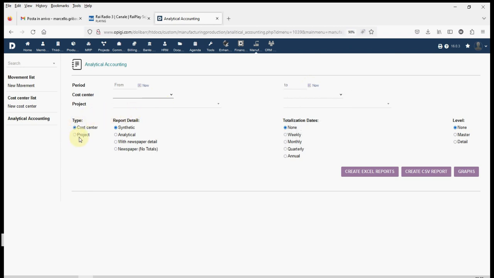It is possible to analyze data by project or by cost center, and to define the level of detail and the logic of totalization.